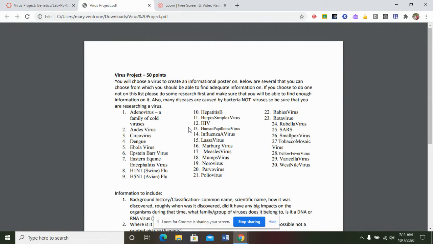Last year, the students had a lot of fun with this. I ended up hanging them in the hallway, and unfortunately, whenever things kind of went south and we ended up shutting down, everything got thrown out. So I don't have any examples to give you of this, but I know that the students enjoyed making them, and I had a lot of questions from people walking up and down the hallway as well who wanted to actually learn more about these different viruses.